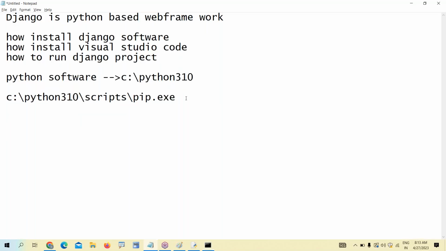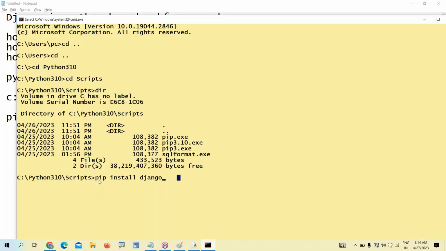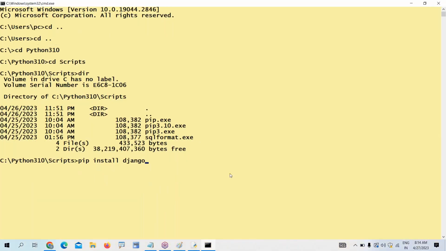This is an easy way to install by using the pip application: pip install Django. When I give just Django, it is going to install the latest Django software. But if you want to install older versions like 3 or 2, you need to give it like this, equal to 3. If you want an older version, you can give 2.1 or whatever. But I don't want the older version, I want the new version. So I'm going for pip install Django. Up to here is okay, everyone?